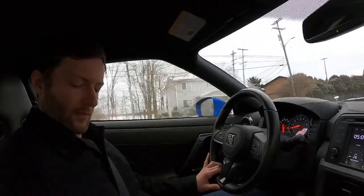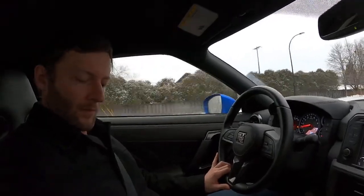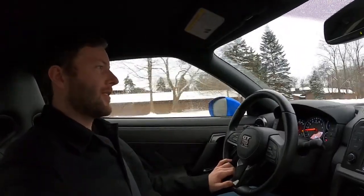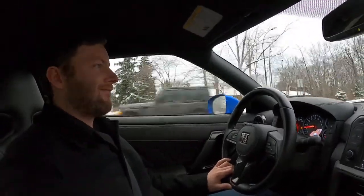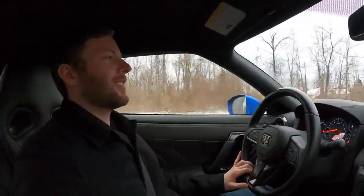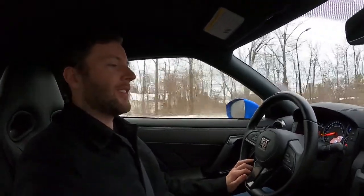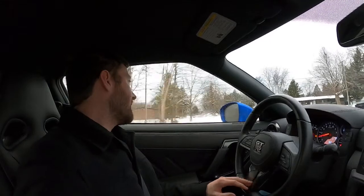Okay, would you do this or a fully decked out C63S? Ooh, who's asking? Pittsburgh Man. Probably this. Honestly, it's just cooler. The C63 is not gonna turn many heads. People are gonna be like, "Oh, great, you bought a pricey Mercedes." Don't get me wrong, I love the C63. It's awesome. It's probably a better daily than this, but I don't know. Go big or go home.